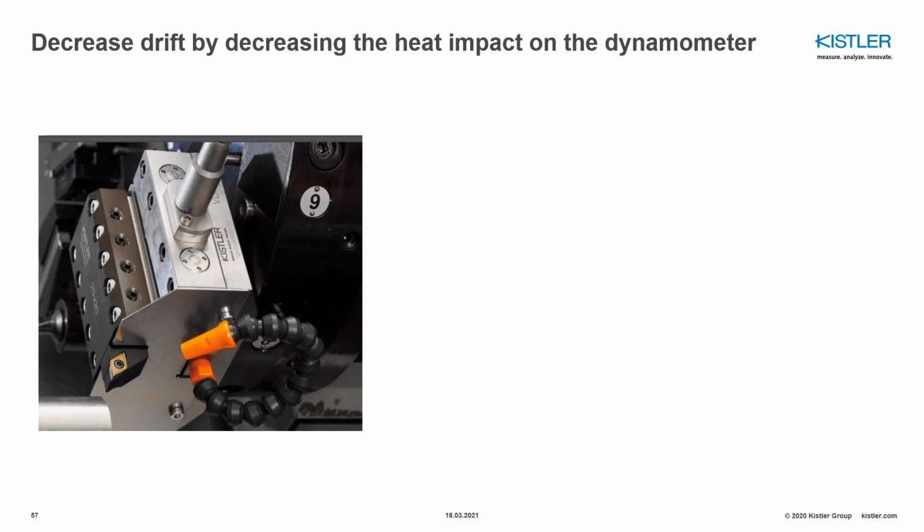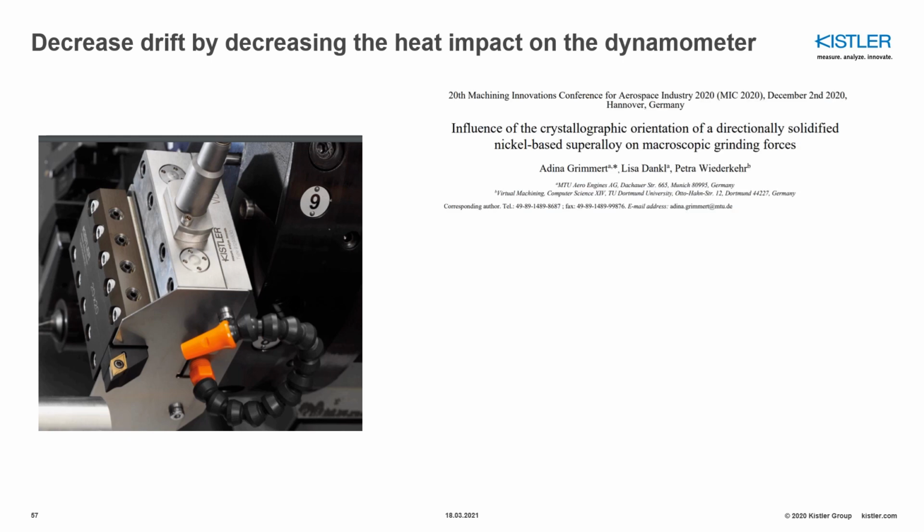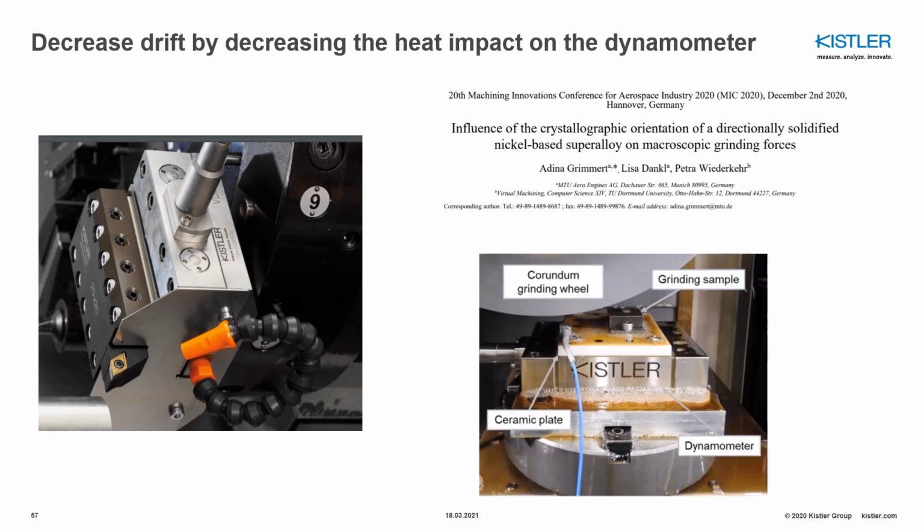Another solution, in this case presented by the researcher referred to in the article, is this: as you can see, our dynamometer is here, the grinding wheel is here, and that researcher has placed a ceramic plate on the dynamometer and then the workpiece on top of that, so that the impact of the heat going through the dynamometer is decreased.